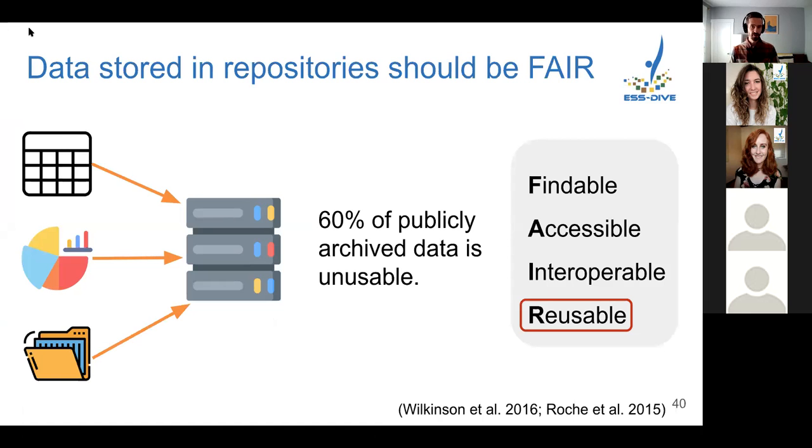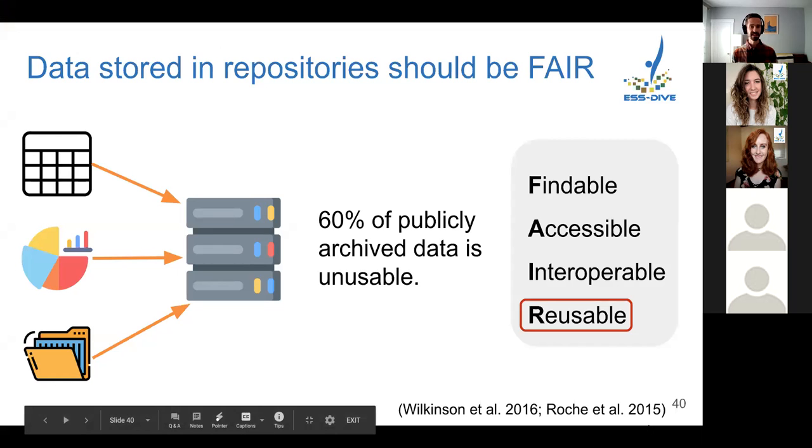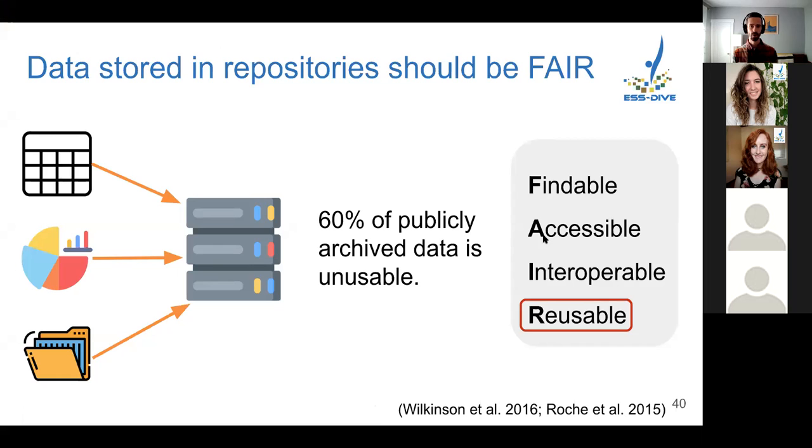Thanks. So lots of scientists, as a lot of you all know, are being required by funders and publishers to make sure that the data that they produce gets stored in repositories like ESS-DIVE and other repositories. However, relatively recent research has shown that somewhere in the neighborhood of 60% of the data that's stored in more general repositories than ESS-DIVE are unusable for reasons like incomplete data sets, corrupt file formats, or because there's insufficient metadata to describe the data that gets stored in the repositories.